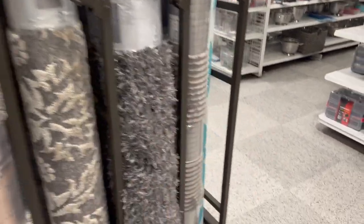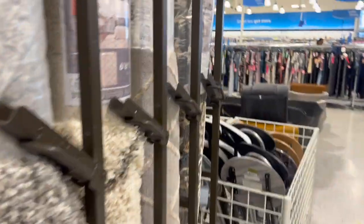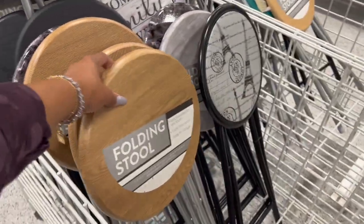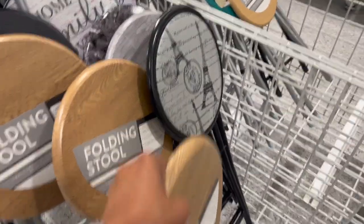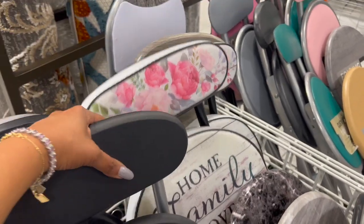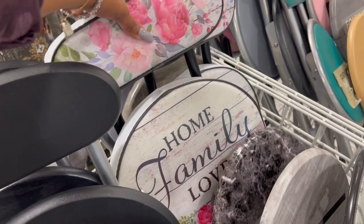I love these folding stools — and look, they have rugs out! I love rugs — I always buy them and my husband's like, 'You gotta call the garbage people to pick up the old ones!' These folding stools are $6.99. They have a Paris-themed one for $7 bucks — not bad for keeping in the back of your car. And I love this one with a backrest — cushioned — for $12.99.